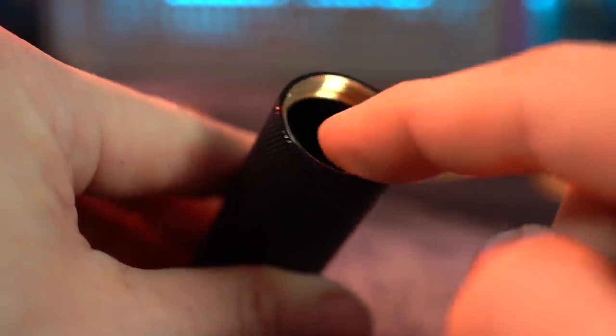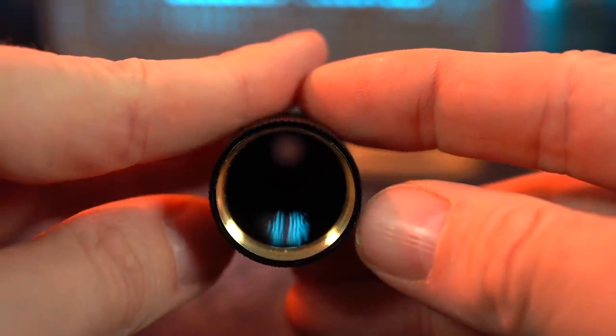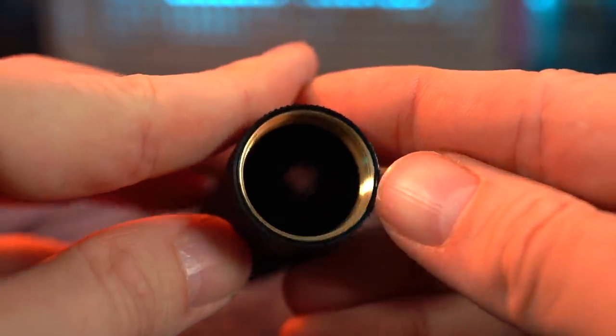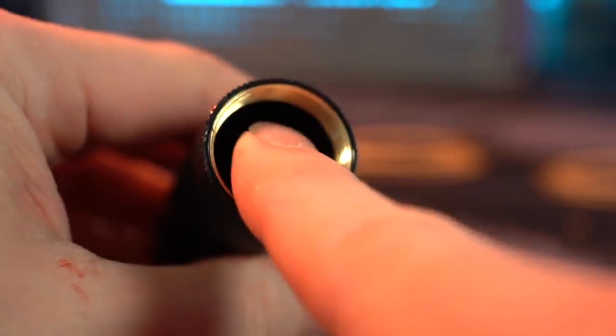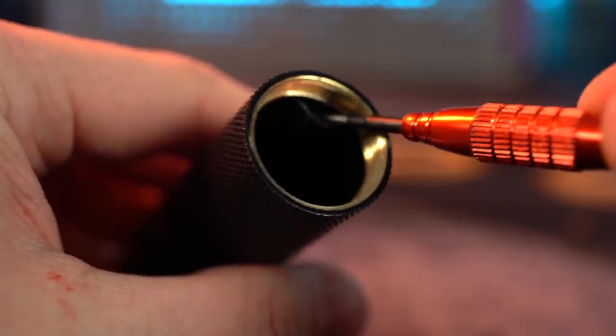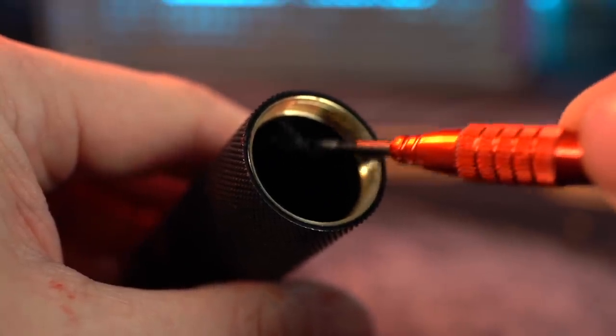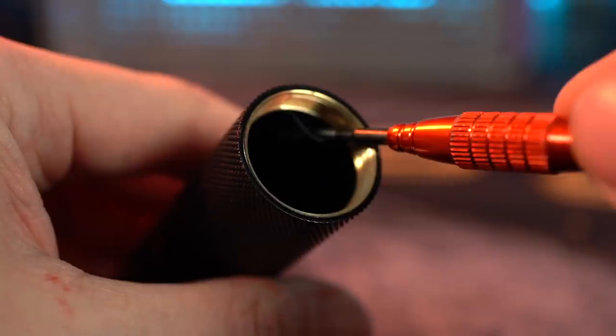And this is going to be a little bit difficult to see, but there is like a liner in here. It's not just raw brass right there. I'm going to try to see if I can pick it up from the edge right here. It's impossible to see. In fact, when you look down in there, you kind of look like, well, that doesn't really have a liner or anything in there. Feels like stainless steel, and I can't slide this out of here, but I can grab the very, very edge of it and kind of pull it down. You see this right there? Yeah, there you go. So there is something between your battery and the bare inside metal of this mech mod. That is a good thing.